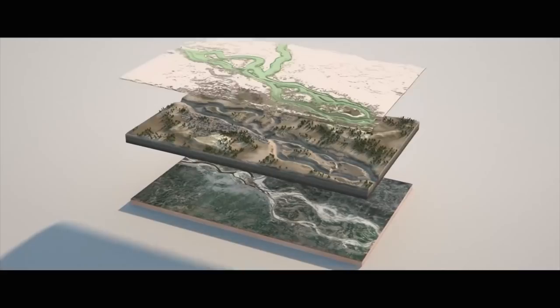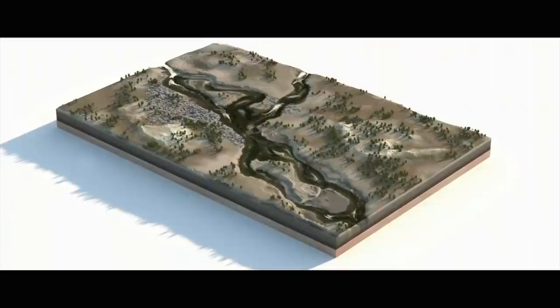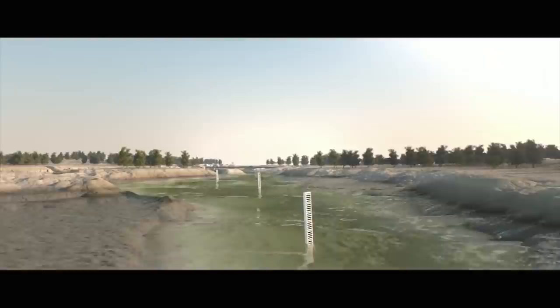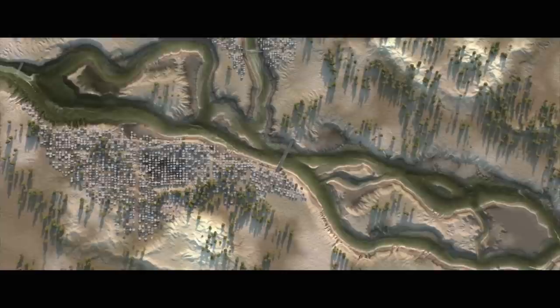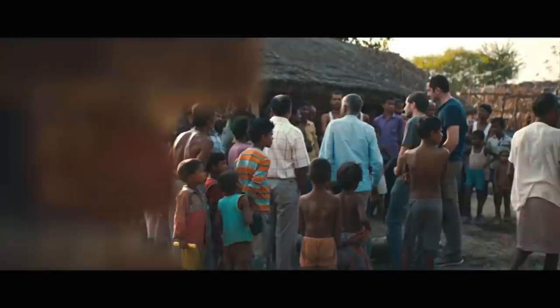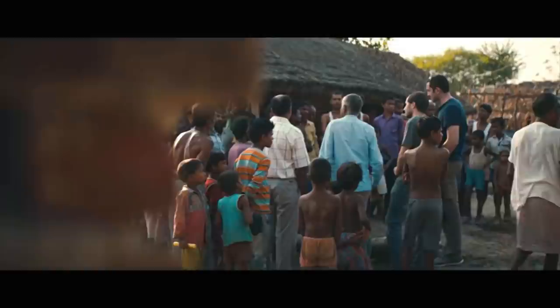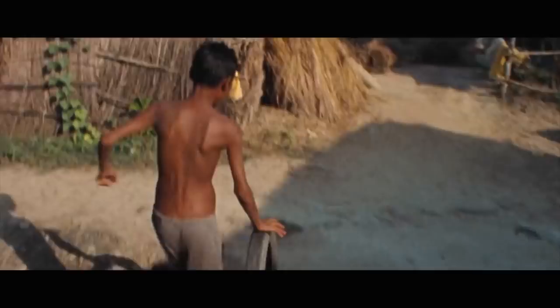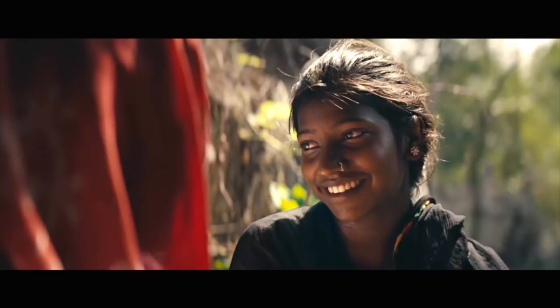To develop an accurate flood forecast, scientists begin by collecting thousands of satellite images to build a digital model of the terrain, then generate hundreds of thousands of simulations of how the river could possibly behave. Forecasts are sent to individuals using search, maps and Android notifications. The Patna alert has over 90% accuracy. Eventually, the technology will be rolled out to other places around the world, with the aim of giving people three to four days' warning of floods.